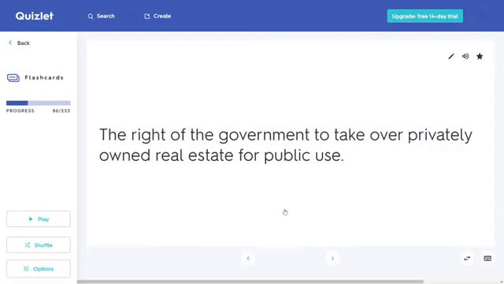So, let's say you own a house right next to a highway. You've been living there for like 50 years. The government comes in and says, hey, we're going to take your land and extend the highway. Guess what? 9 times out of 10, you don't have an option. That's it. You have to give up your land. They're using eminent domain, which is the right to take over your land so they can develop that highway. So that's an example for you guys.